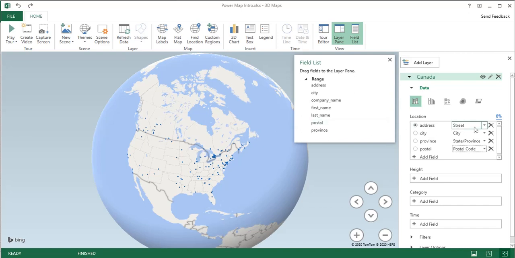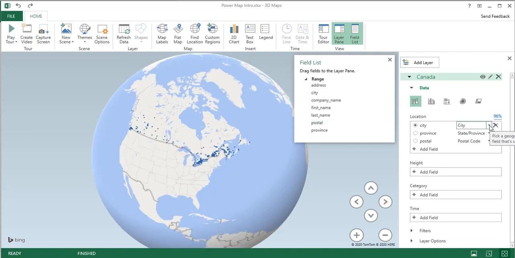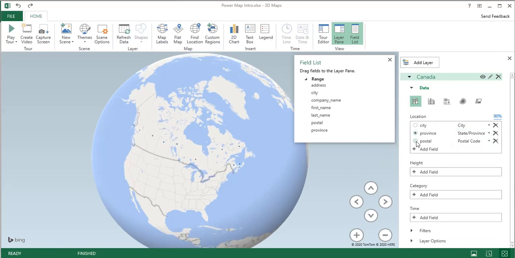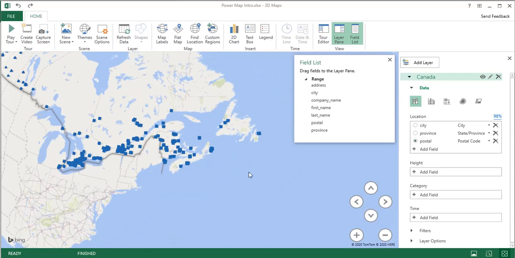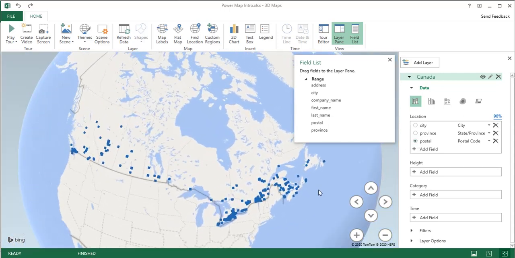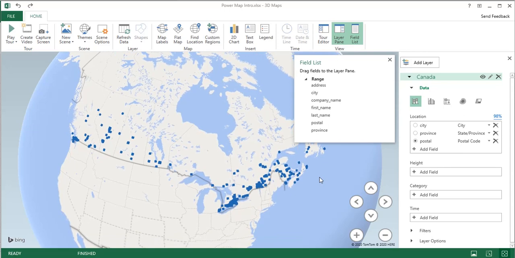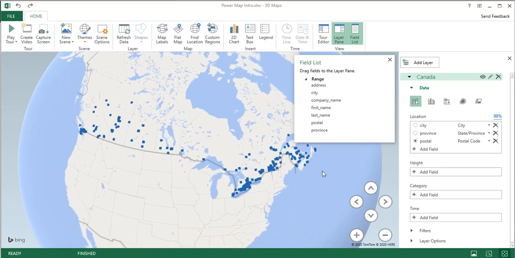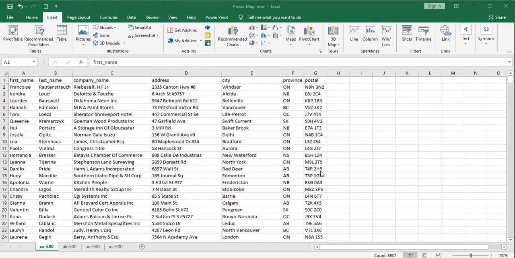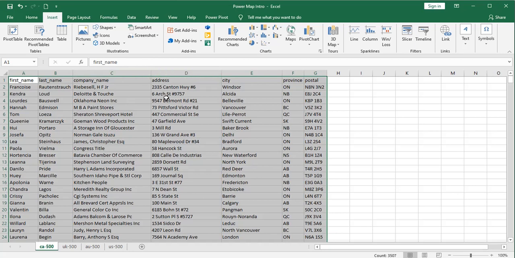If I take out street address, now all of a sudden everything's in Canada all the time, including when I select the postal codes. So that is more of a function of this phony data that I'm using rather than Power Map not being able to resolve a location, because these are fake. I should probably delete these and just go with the city, province, and postal code, but I'm going to leave those in there for now.